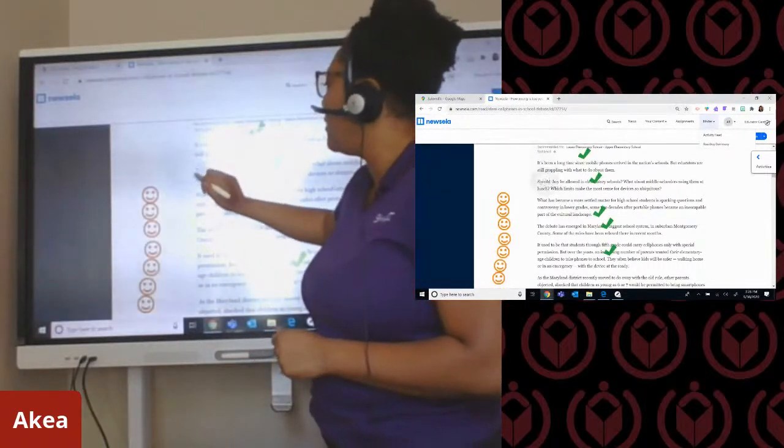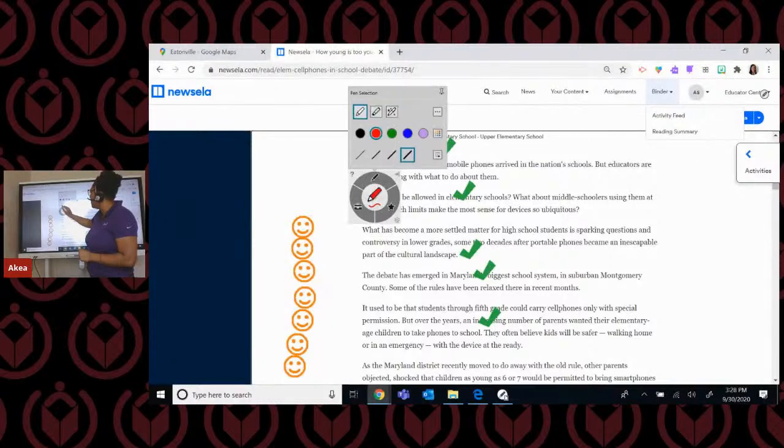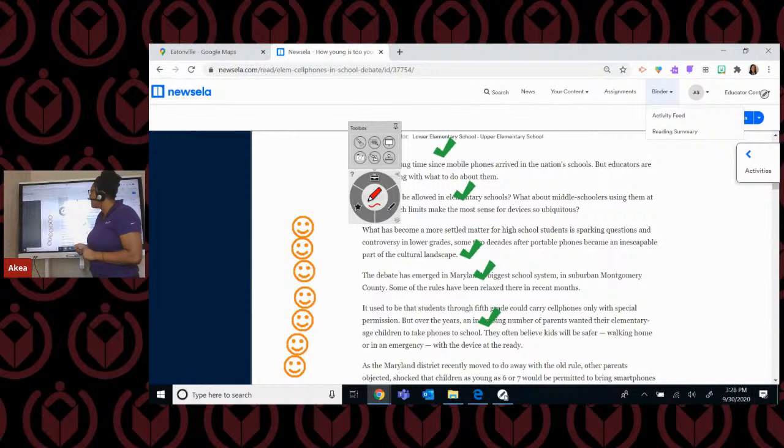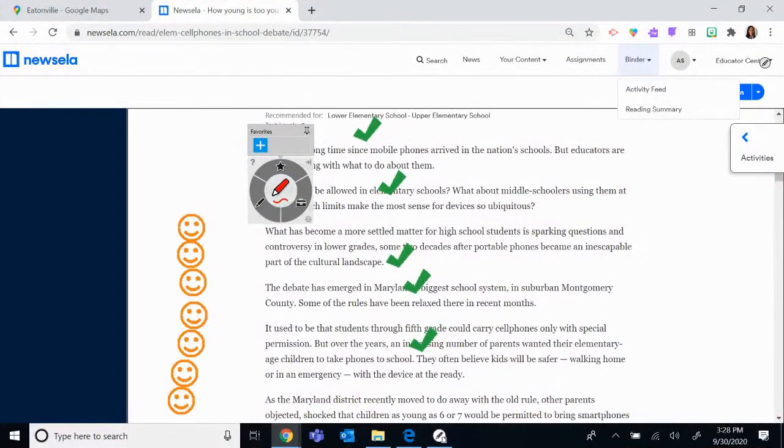So we've gone over how in Smart Ink we have our pens and we have a toolbox. Let's talk about this last segment here, which is our favorites. In your favorites, at first it's empty, but anything that you might want easy access to, you add to your favorites and it's going to make using Smart Ink much quicker.